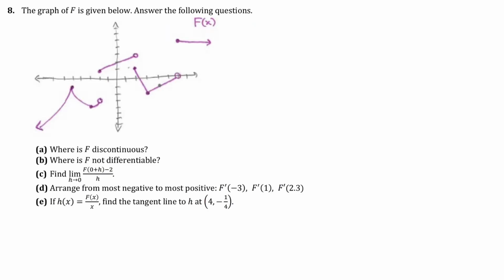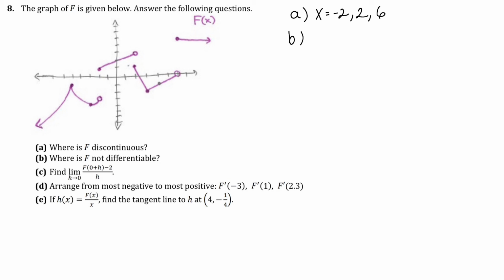All right, so for the graph one, this is number 8. There's a few questions about it. So here's your graph of f, and you're asked, where is f discontinuous? Well, let's just trace it and see where you have to pick up your pencil. So here at -2, that's a problem. Here at +2, that's a problem. And tracing, here at, let's see, 3, 4, 5, 6. At 6, we also have a discontinuity.